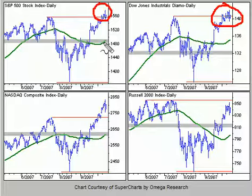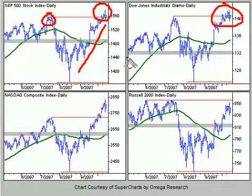The reaction to that seems to have gotten a little bit more skeptical than I would have expected. It seems like there's some, as I mentioned earlier in the blog, sort of ominous undertones going on there. But when you look at it in this context here, it doesn't look all that bad. Basically, we pushed up into this peak here. We've had a pretty good run here. So to see some sort of pullback into this area, I don't think that's too much to expect.